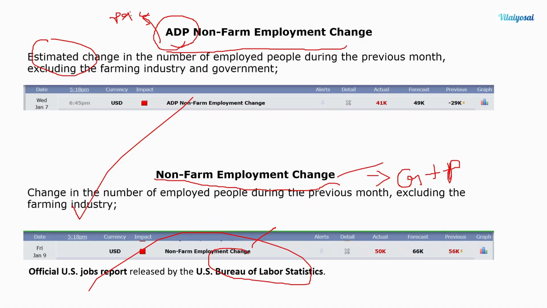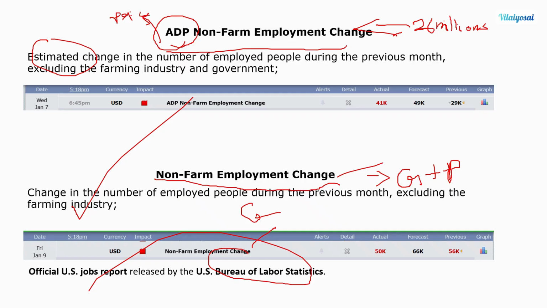Okay. This is confirmation data. This is only an estimate. ADP is Automatic Data Processing. It's a private company. It manages the HR systems and payroll management systems for millions of US private companies. Okay, millions of US private companies means, as mentioned here, the salaries of 26 million employees have been managed and calculated by ADP.